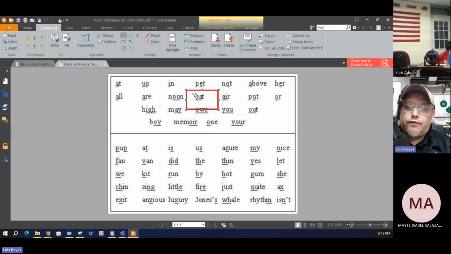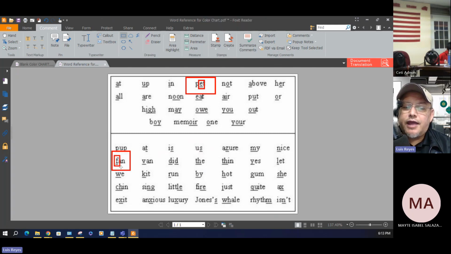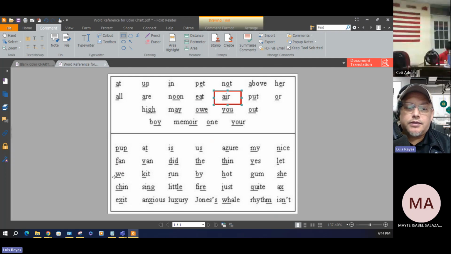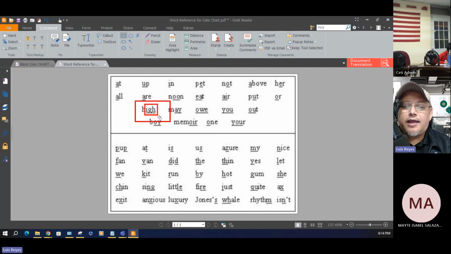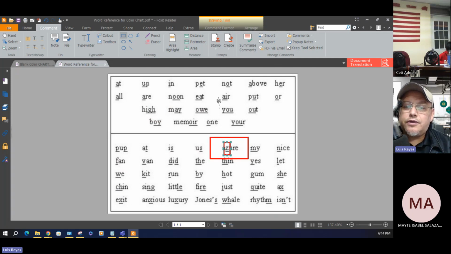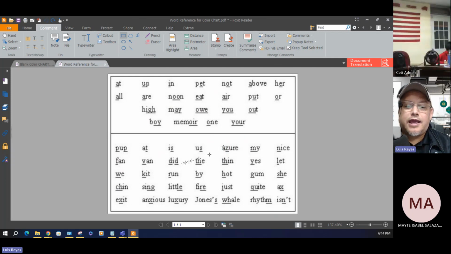E is the E from eat, one sound, E. F, you have E, and then you have F. G, you use the J sound with the E, G. H, you use the A and the Ch, H. I, the word high, this is the sound, I, the sound of the letter I. J, J from a J again, J with a J, J. K, K from kit, K with the sound A again, K.